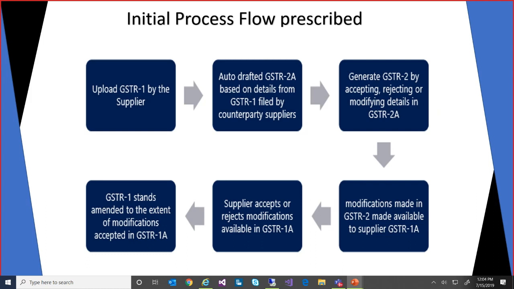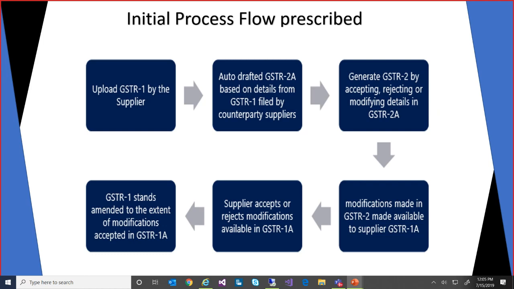Once the user modifies the GSTR-2, then GSTR-1A is generated, and accepting and rejecting again, the modification is available in GSTR-1A. The final GSTR-1 return is amended and stands as a final return which has to be filed by the user.